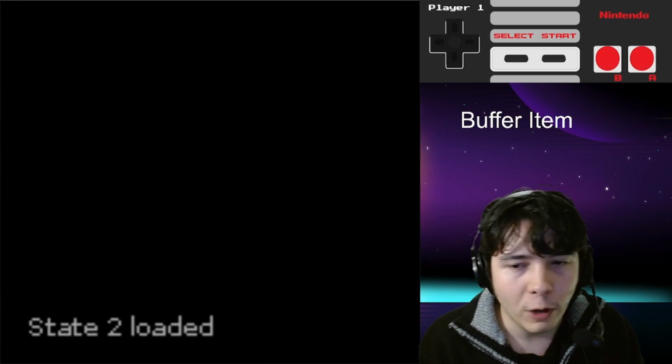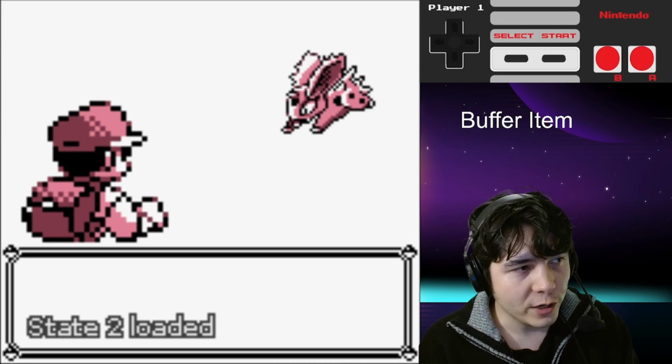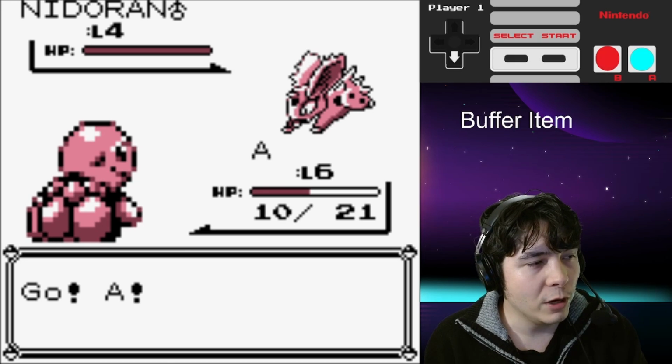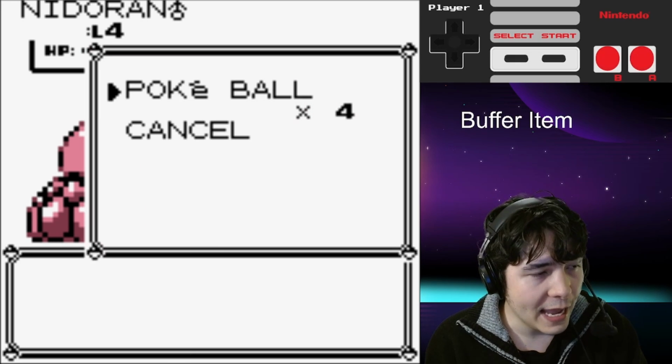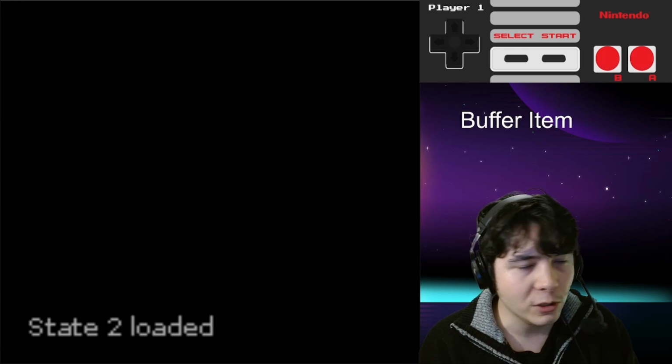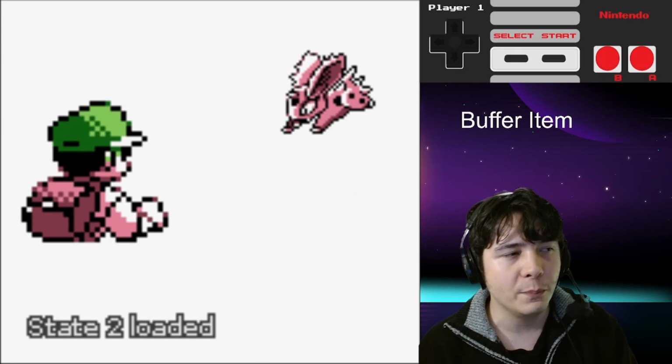If you're doing a slot 1 buffer, it's a little bit trickier. To do a slot 1 buffer, I hold down A, and then instead of holding down, you have to switch from holding down to holding a different button besides down.